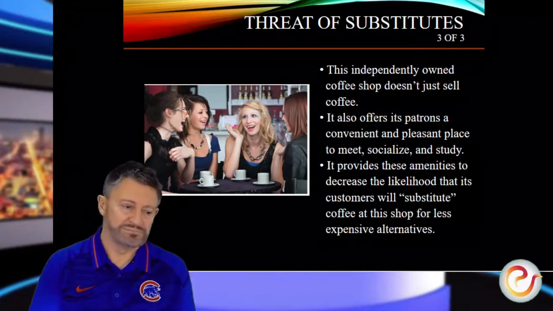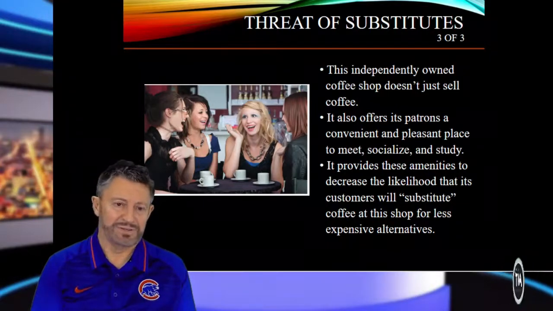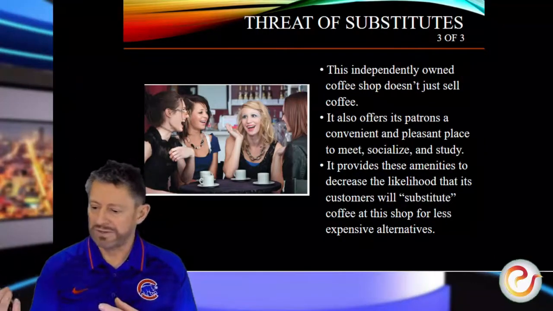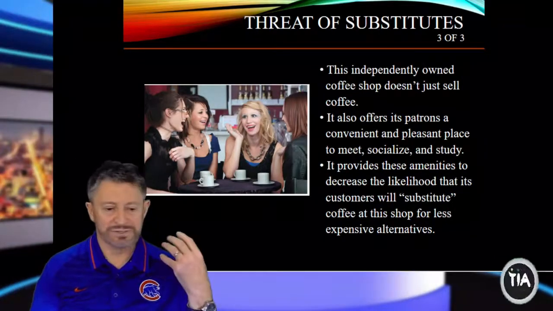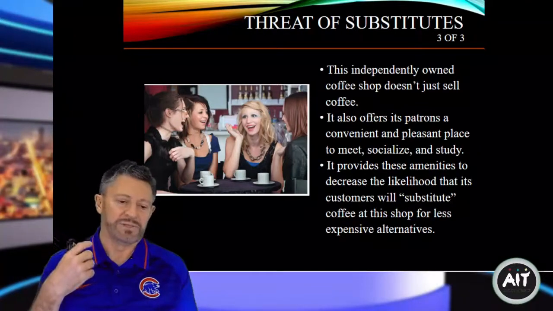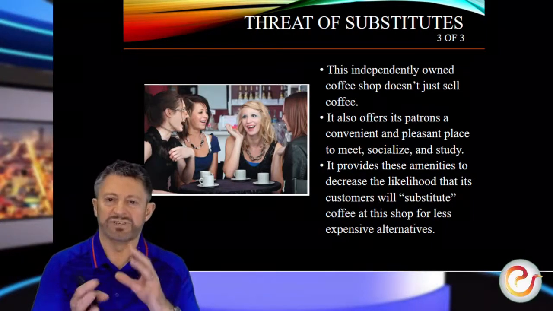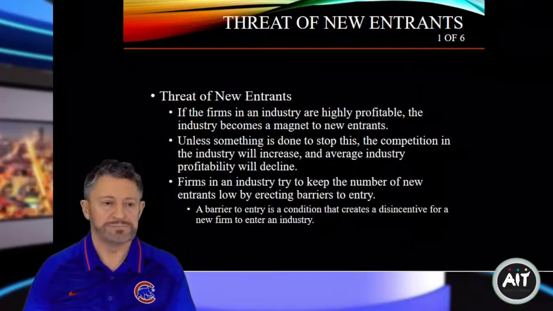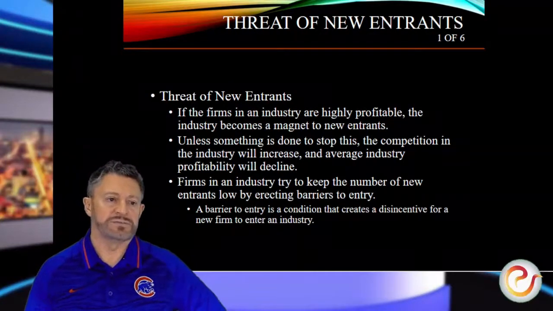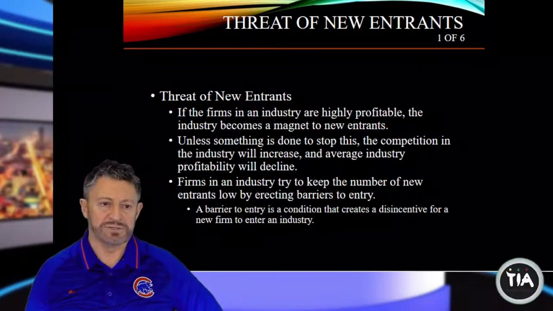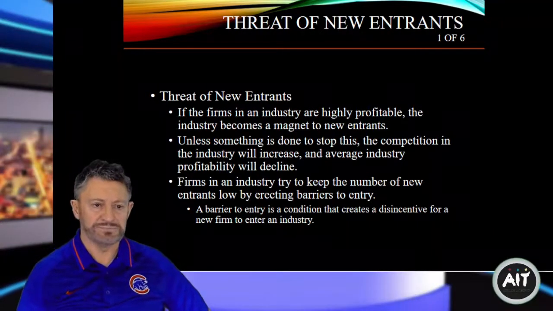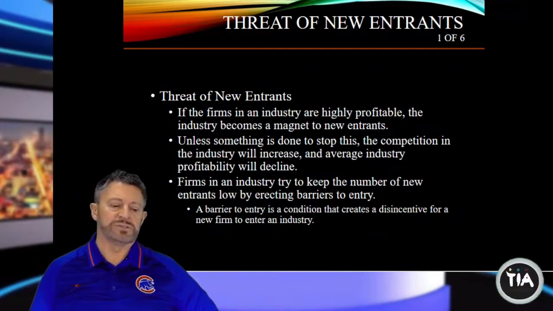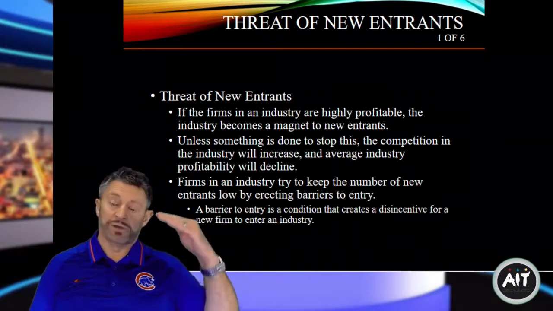That's why restaurants theme themselves. You know, what's attractive. It's a Mexican type restaurant. It's a Chinese type restaurant. It's a Japanese type restaurant. It's a Hungarian type restaurant. They'll put the different atmospheres together to hold on to their customers, create uniqueness. So the new entrant threat, we'll just briefly, so unless something is done to stop this, the competition in the industry will increase and the average industry profitability will decline. So what do we do here, the threat of new entrants? We constantly try to refine our products. We might reduce our selling price.